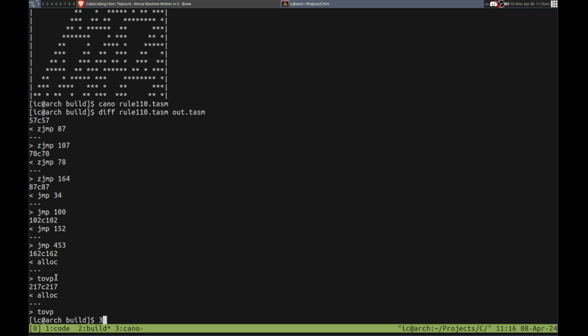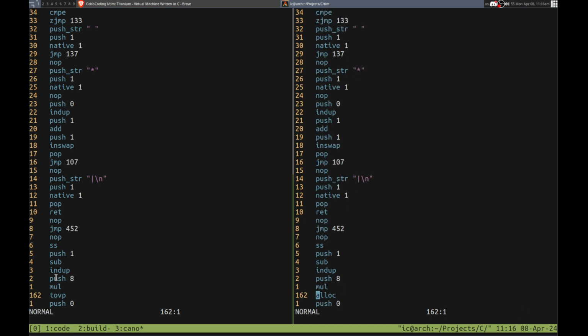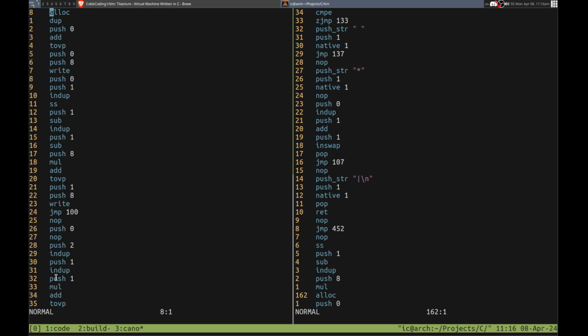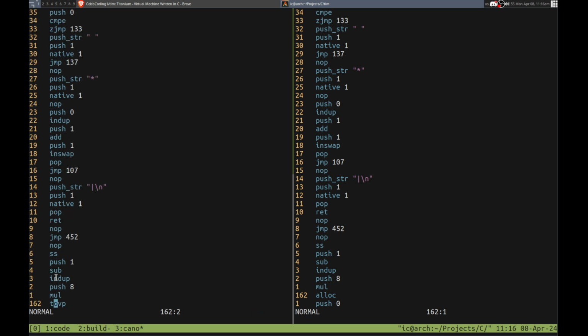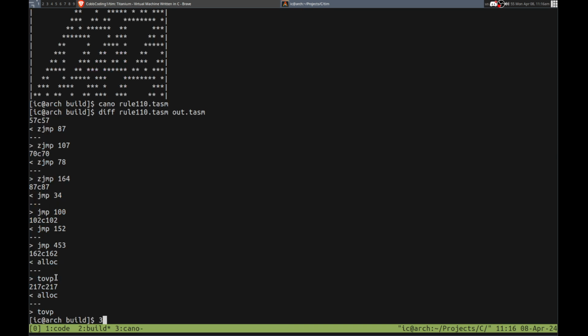Alec is a 2VP there. That is interesting. So let me look at that. 162. Is that supposed to be Alec? What is that? Why would that be generated? Because we have other Alecs. Yeah. I change this to an Alec. That is very weird that it would be that. And there's another one at 217.